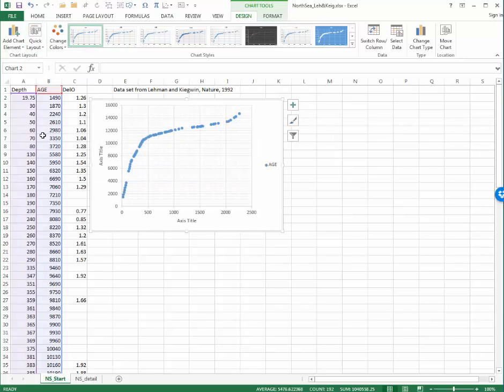I'll use my favorite format there. We're dealing with two variables. One is depth, and the depth is measured in centimeters. This is the depth below the seafloor. This is the age of the sediments, and it's in years.